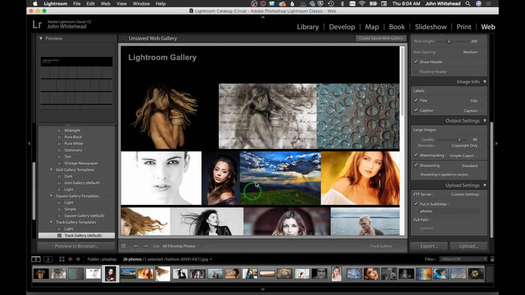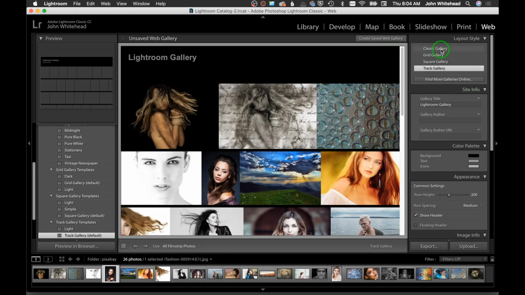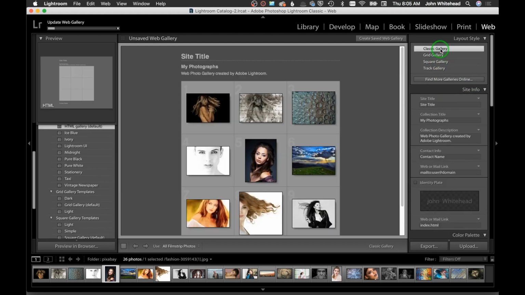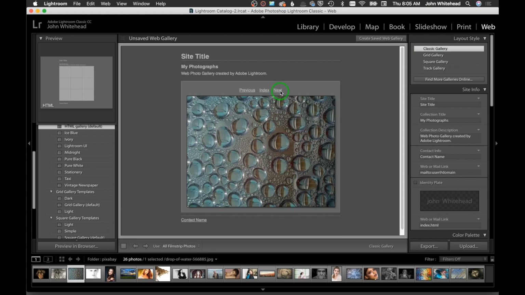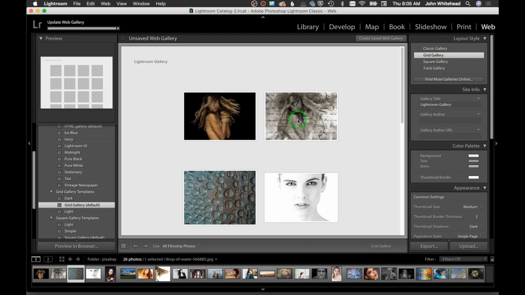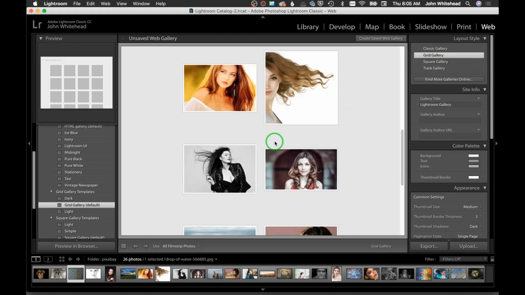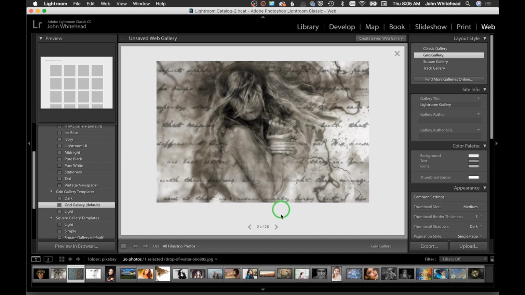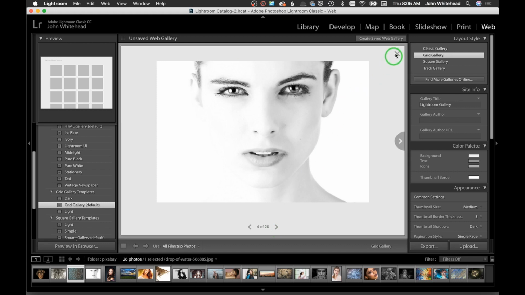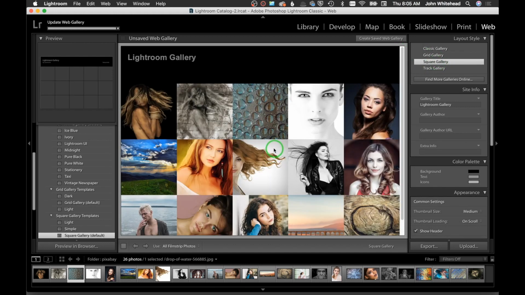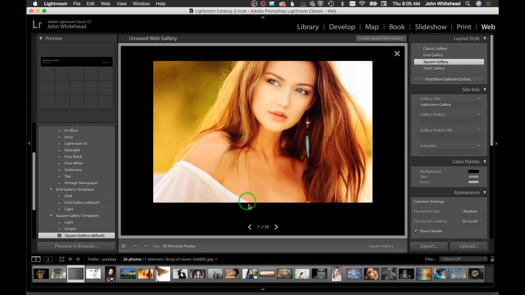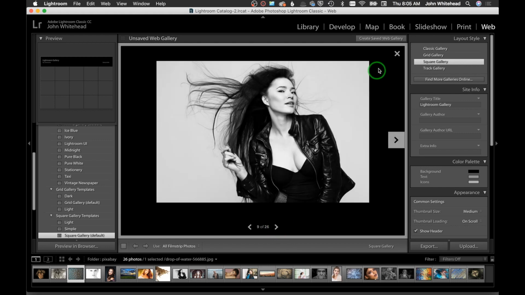It uploads, and what's pretty cool about this is it's already a functional gallery, as you can see. We'll scroll up to the top here, and there are four different methods. We have the classic gallery, which is really archaic and ugly looking. You click on this, and it's got these next buttons. Then the grid gallery, which is basically white with a lot of space in here. You click on this, and it has much better navigation to click through the images. We have the square gallery, which makes every image a square. This is probably one of the ones I like better, with the same navigation buttons.